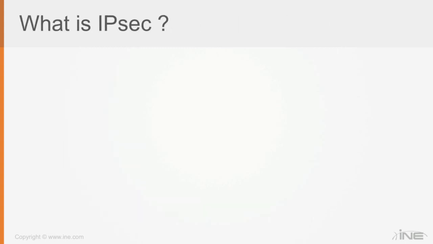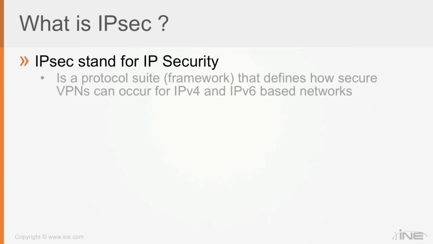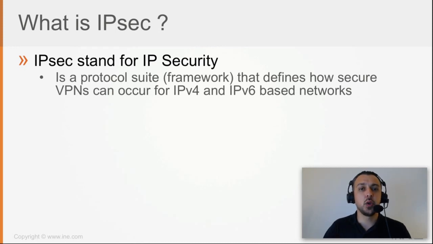So now, what is IPsec? Again, the name says exactly what it's going to do. IPsec stands for IP security. It's a framework which defines how we can provide secure VPN connectivity for IPv4 and IPv6 based networks between those two sites of our company, or those 100 sites of our company, or between a remote user working from an internet cafe and the headquarters. So it's a VPN connection with the specific scope of adding security to the IP traffic in between those sites.